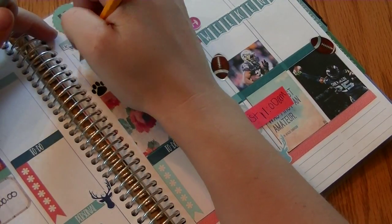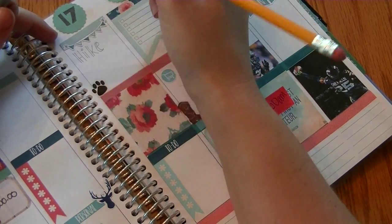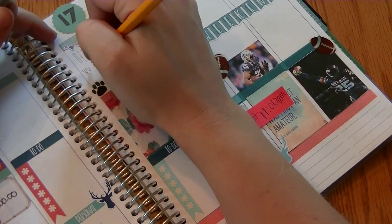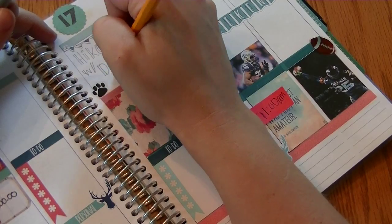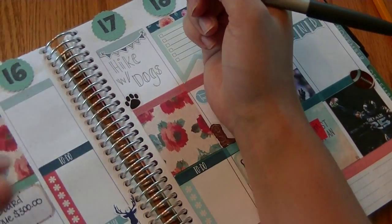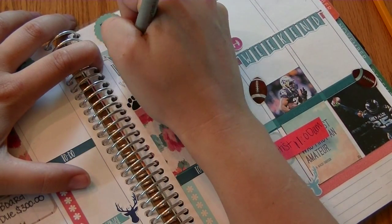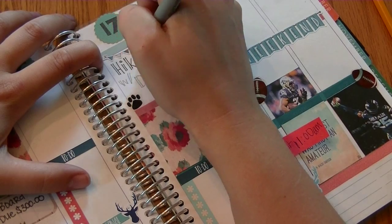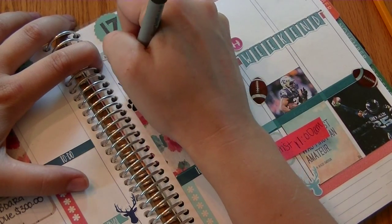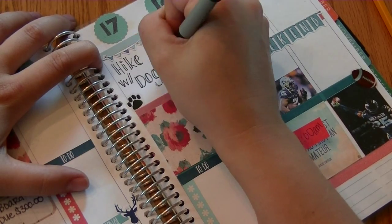All right, so on the 17th, I want to take the dogs on a hike. So I'm just lettering that in here. It's kind of the perfect season for hikes in the Pacific Northwest. It's cooler, but we still have some sunshine, and I got to get my dogs out and about while the weather is still good. So I'm just lettering that over there.